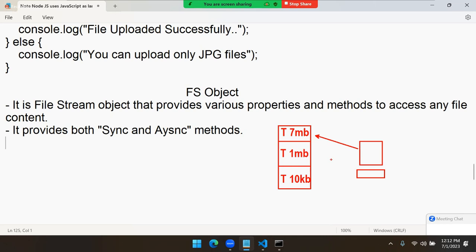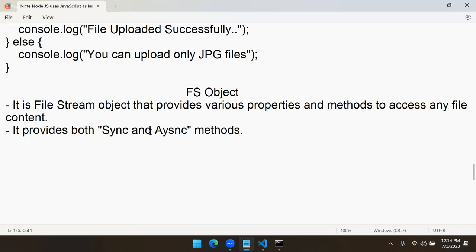In asynchronous, if the first one is taking time, it will immediately go to second and third. And whichever is ready first, that result will come. That means the 10 KB task will come first here. After that, the 7. That means whichever is lightweight will display first.